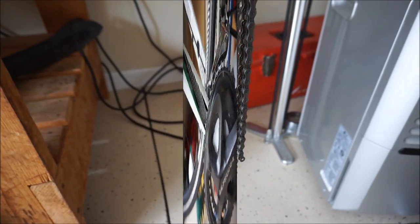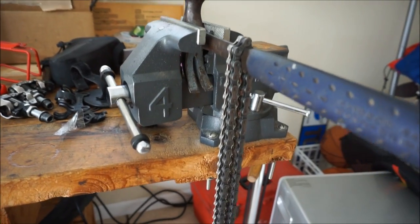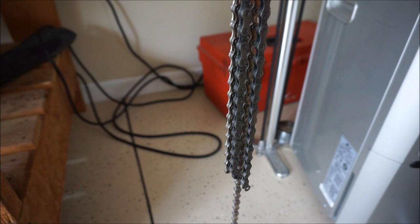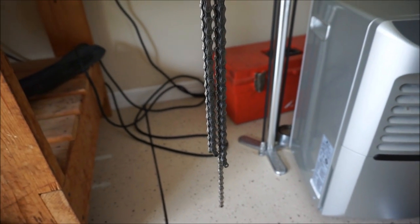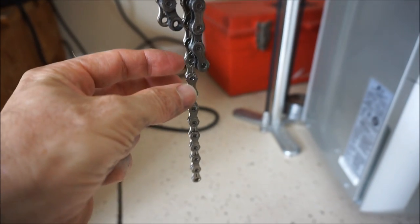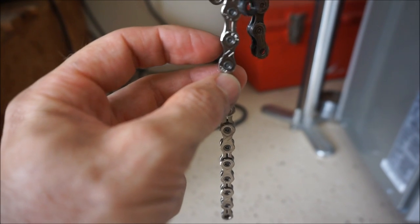Now we're going to measure the new chain. If you're doing this by removing an old chain, the easiest way is to simply match the new chain to the same length as the old one — just match it up link for link. I wouldn't put it right on the ground because new chains have a protective coating that can soak up a lot of dirt, so lay out some newspaper, paper towels, or better yet just hang it over something. Now since the old chain did not use a master link, I've got to keep in mind that the new chain does have a master link, which is a wide link. So I've got to break the chain where I have two narrow links to make room for the wide one.